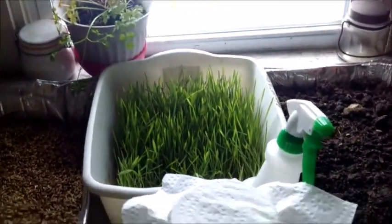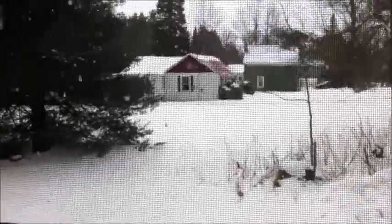So there you have it, and this is what it looks like outside my southern window. One of my southern windows.